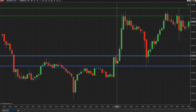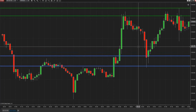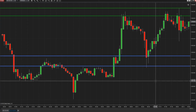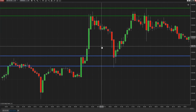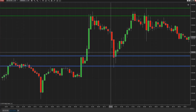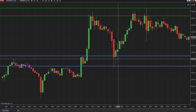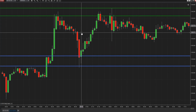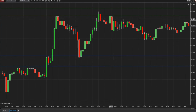So some of our members bought this, some of them did not. Some of them were looking for a little bit lower move. But then afterwards, there was always the opportunity when we bounced back up here. And it hung around in this area for a minute here. And there was an opportunity to get long and get the move up here, and we got back up to here.